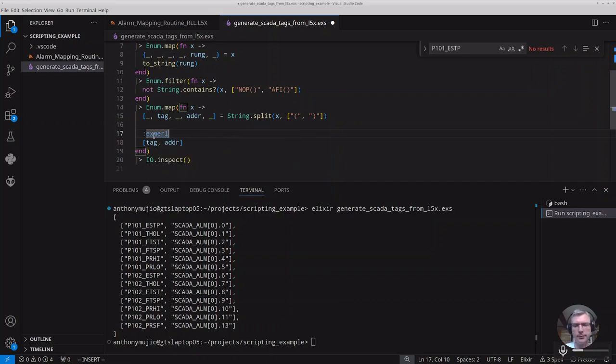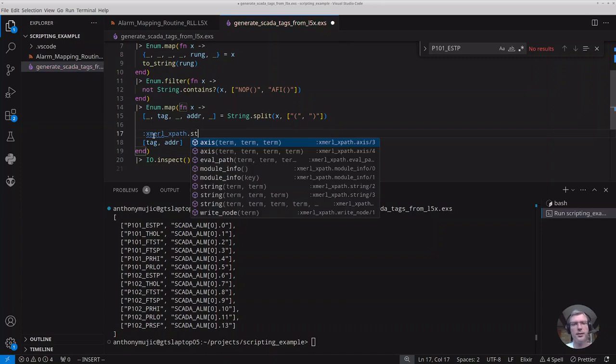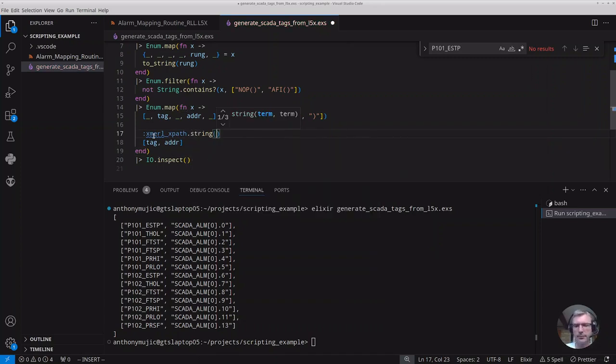XML, sorry, XML. XPath, XPath.string. Now the path we're looking for is RSLogix5000Content, Controller, Tags, Tag. Now we're looking for a tag with a specific name.